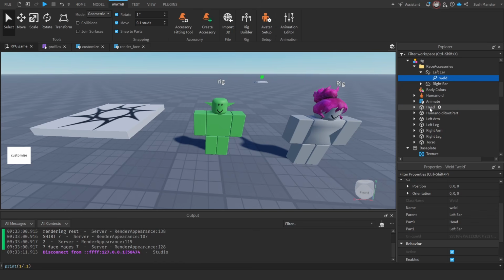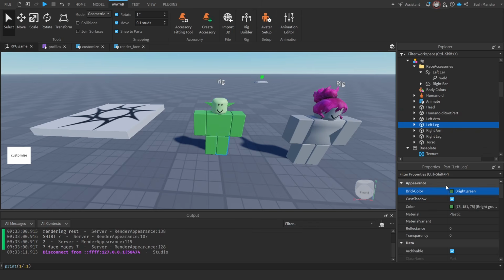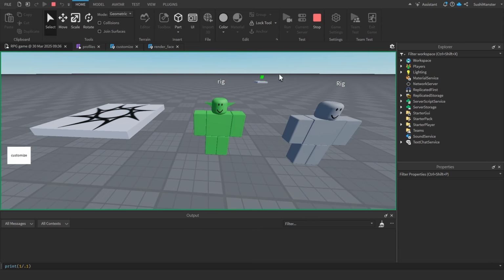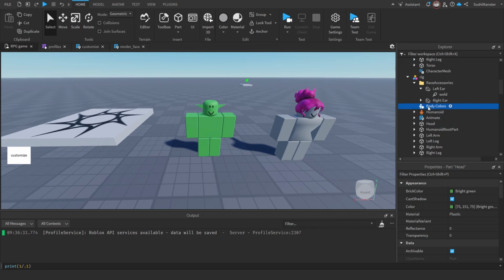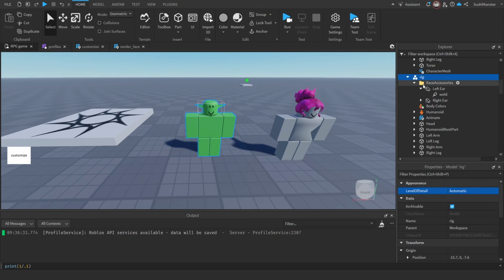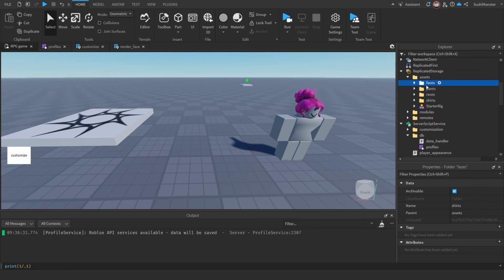So we don't change body colors by changing the head's color here, green here or red here, because it would never work in the game, as you can see, because Roblox actually uses BodyColors right here. Set the colors here. It's pretty organized this way too, right? So what we do in races is we clone the race accessories and the body colors, and then set the welds and whatnot. So that's the assets. I've explained everything in assets.